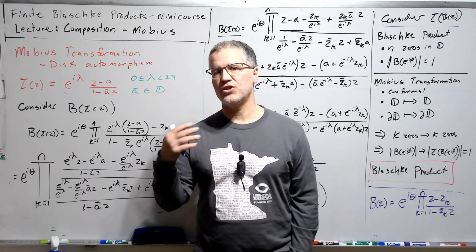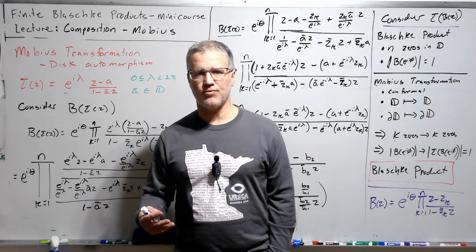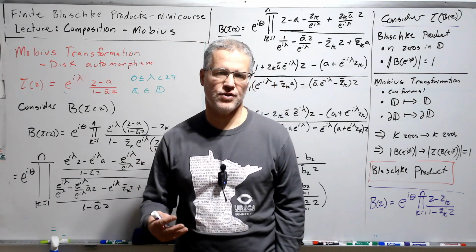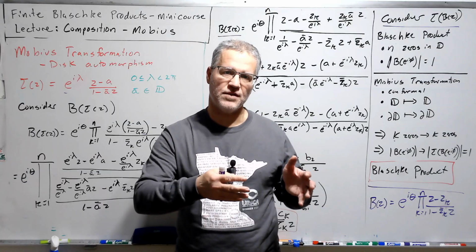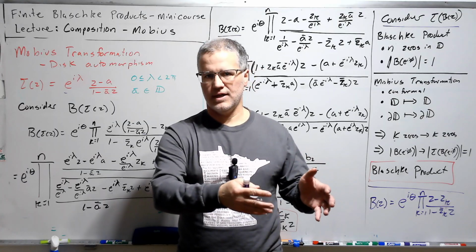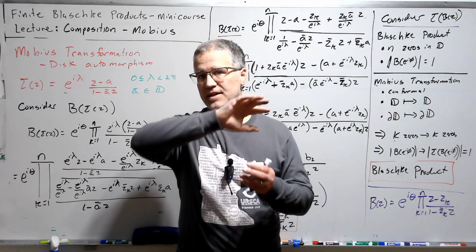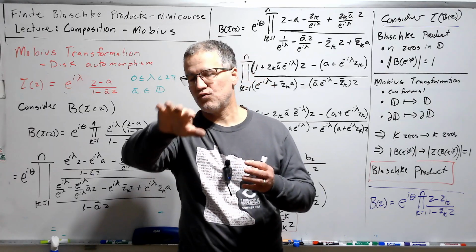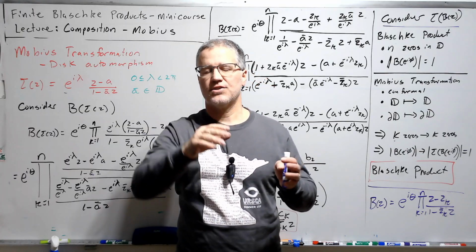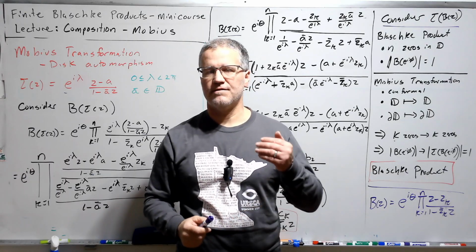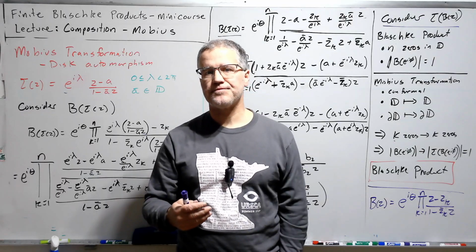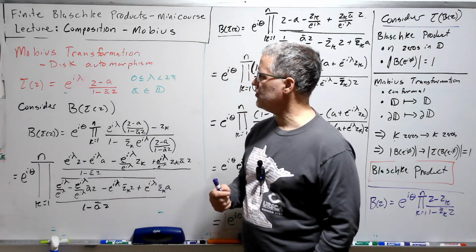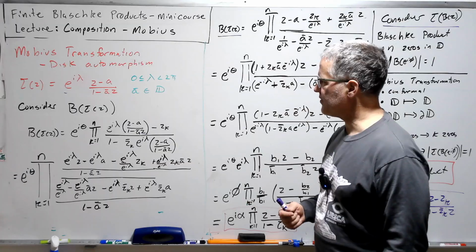the next lecture. We're going to normalize the Blaschke product, which in doing so, we take a Möbius transformation that takes one of the zeros to z equals 0, and then it does a Möbius transformation that rotates the Blaschke product so that the value at z equals 1, the Blaschke product of 1, is equal to 1. So in order to do that, we need to compose with Möbius transformations.